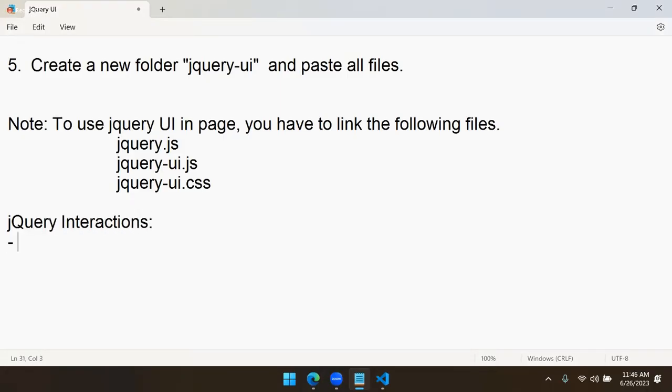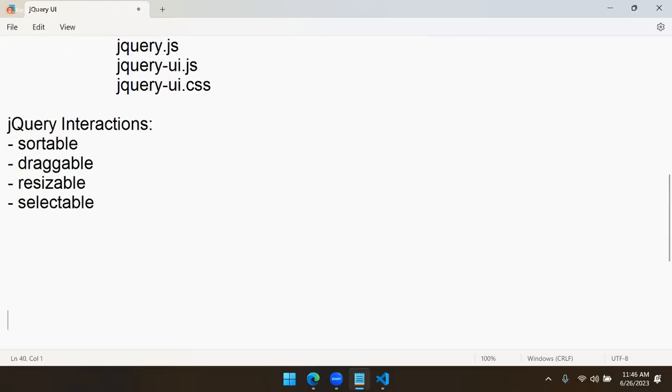Interactions like sortable, draggable, resizable, selectable, all these come under jQuery interactions.